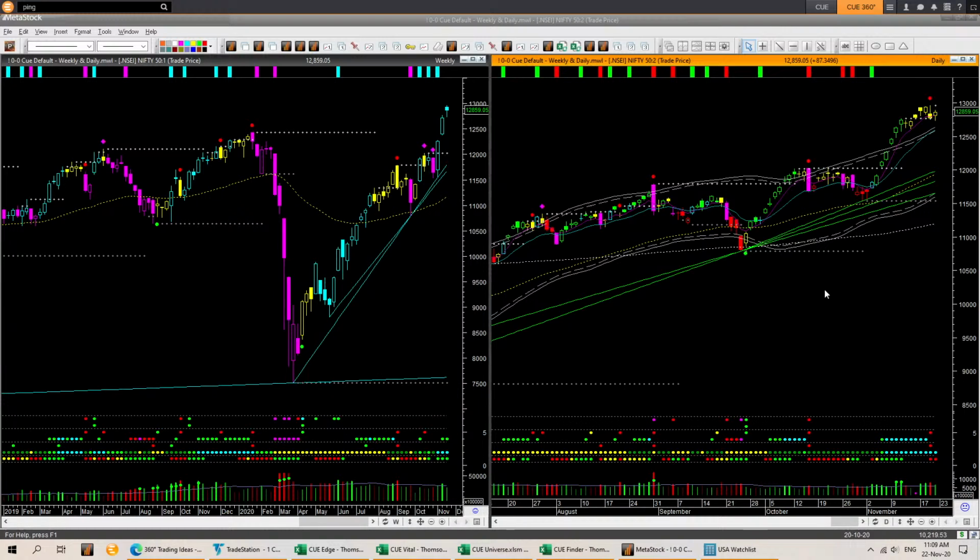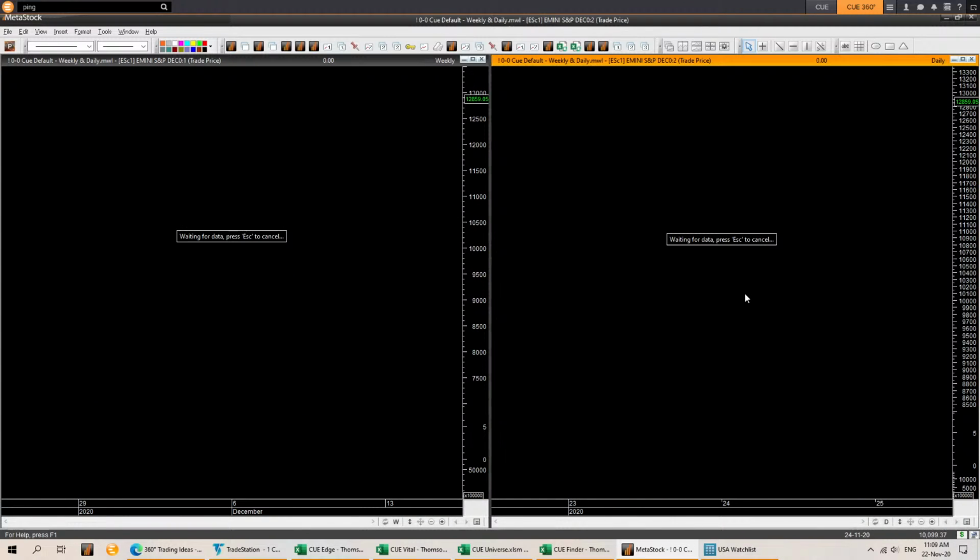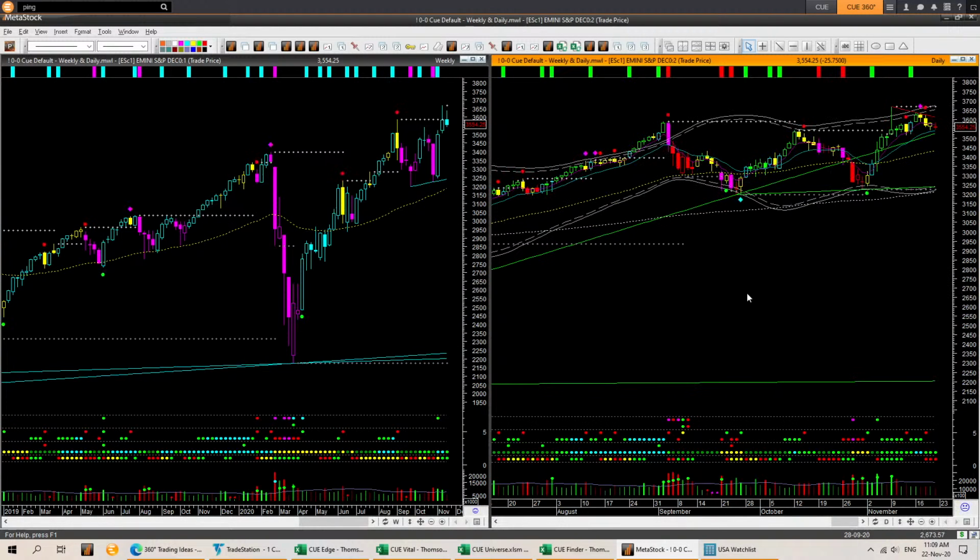Let's look at the USA market, and because it was overbought this week, I will look at the USA market from the ETFs as well as the futures and maybe even the indices. I'll use the indices for market breadth analysis, and I will start with the ETF and futures analysis. Let's start with E-mini S&P 500 futures ES. For the futures, I will use Q Global on Metastock. For the ETFs, I will use Q Elite on TradeStation. For market breadth, I will again come back to Q Global on Metastock.